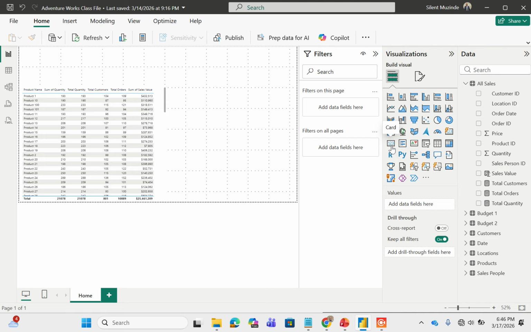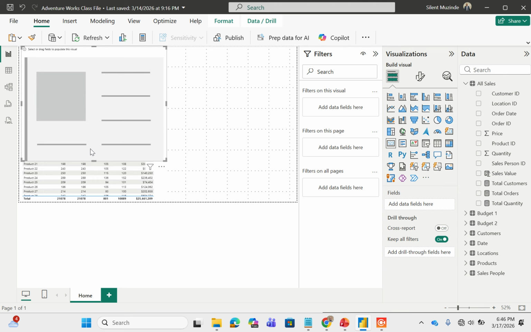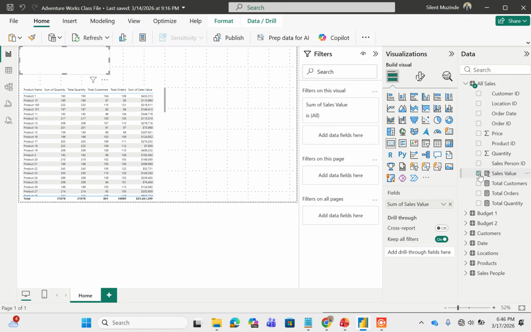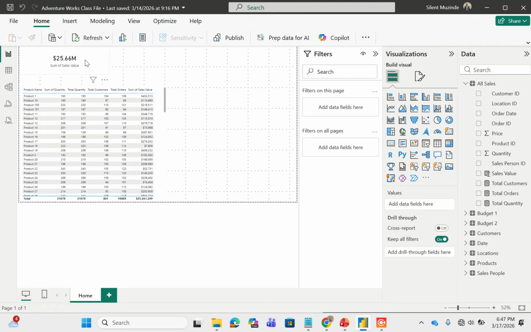Yeah, you can see it's right there. This is what we need, and a card is suitable for one value metric or KPIs. So if I select that sales value there, you can see that the sum of sales is displayed on a card. We can do a number of formattings on that, but for now that is not our focus.